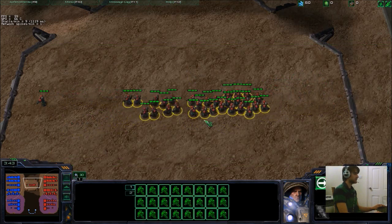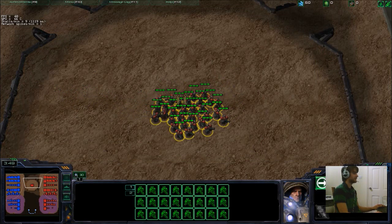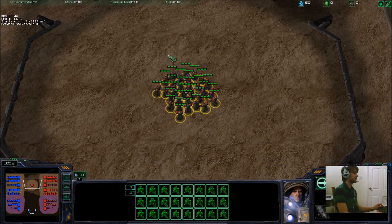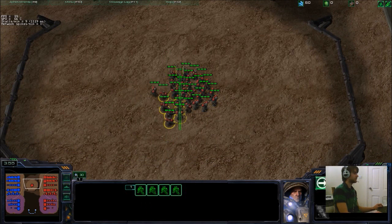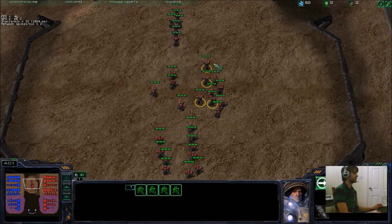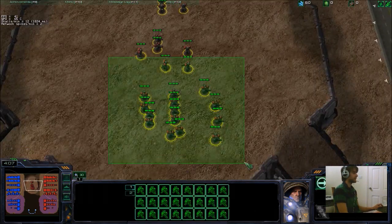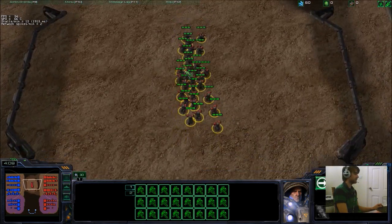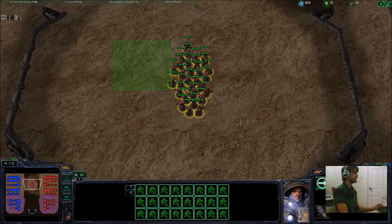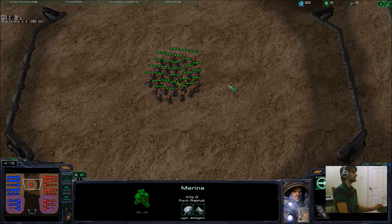Now I'll show you vertical line splitting. It's basically the same, but instead of left to right, it's from up to down. So here's up down, down up, up down, down up, up down. Doing that by itself doesn't split them up too well, but if you can combine left right and down up line splitting, then you can actually get a fairly decent split.